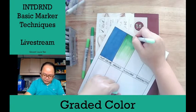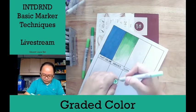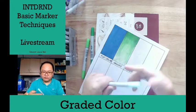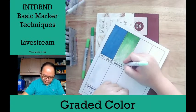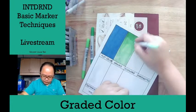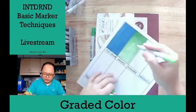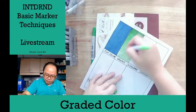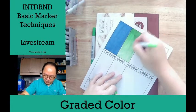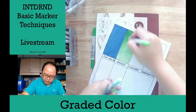So you do either like a circular motion and try to blend out the colors. So since nandito na tayo, let's put some of that there. So kung nakikita nyo dito, you kinda see na nagbe-blend yung kulay. Nawawala na yung mga linya-linya. So put some more in the middle kasi parang hindi masyado nakikita yung middle color. So put some more. And then since it's a little bit streaky, I'll try to blend it out using the lighter color.